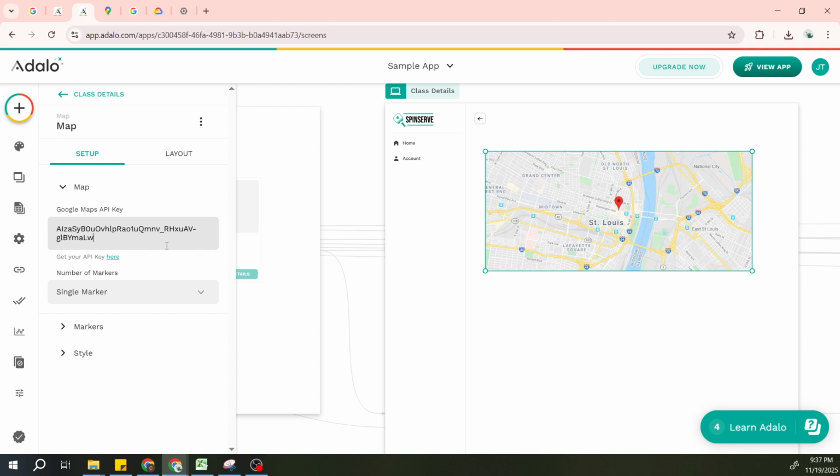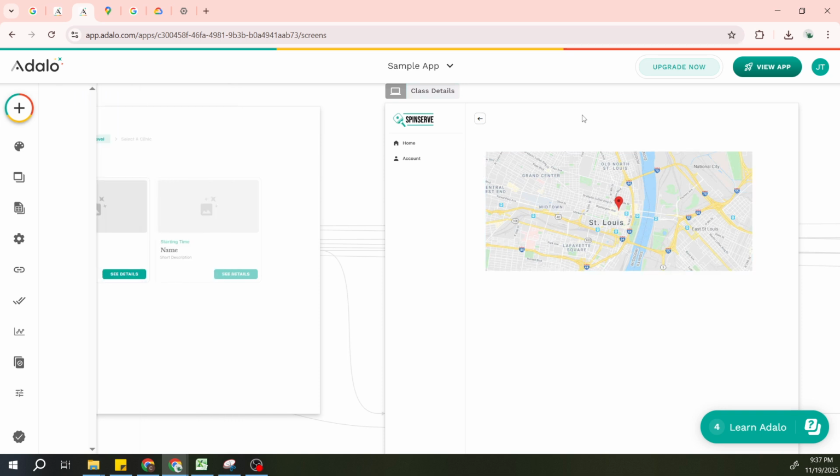That's the core setup. From here, you can continue designing your screen around the map, and, as your app evolves, explore additional configuration options inside the Properties panel to match your branding and layout. If the map doesn't appear right away, double-check that the key you entered is accurate and that you pasted it into the correct field. You've now added and configured a map in Adalo.